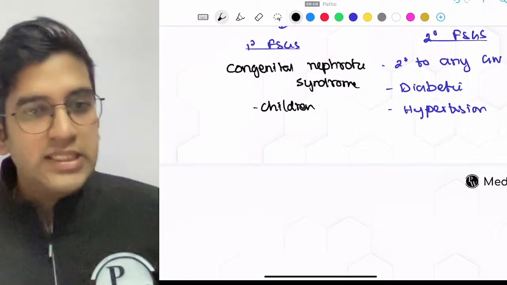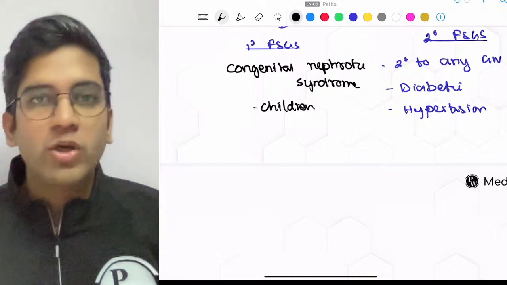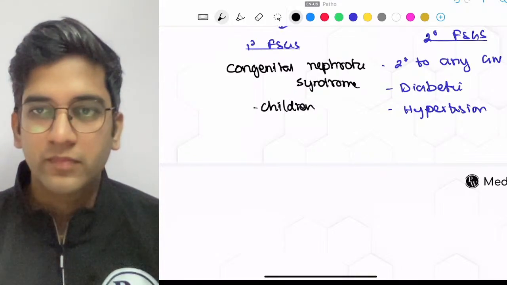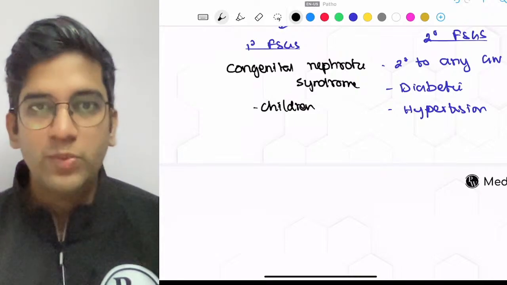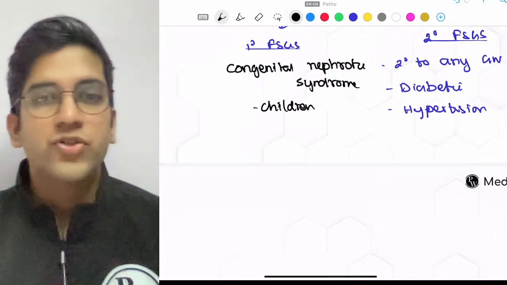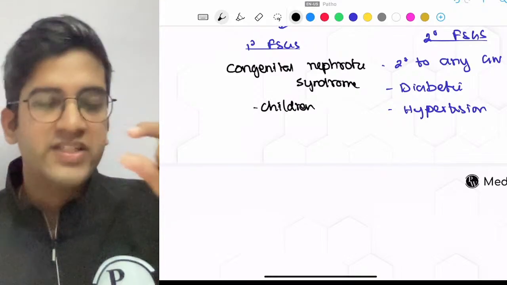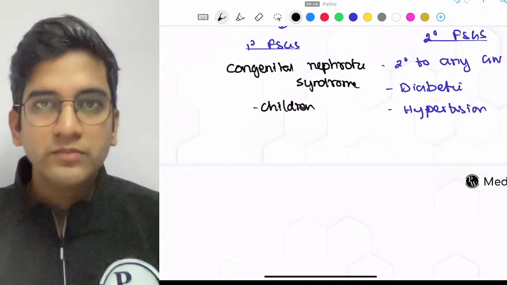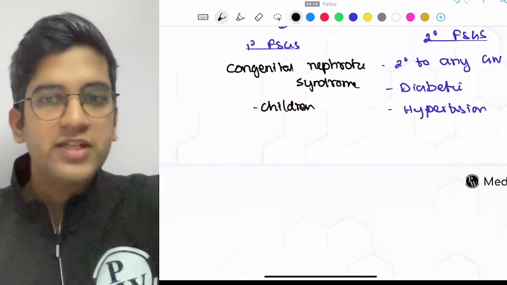Okay. If your question says that it's a child with nephrotic syndrome, what will be your first diagnosis? A child with nephrotic syndrome, your first diagnosis. You think of minimal change disease, right? So this also is a child. They also present with nephrotic syndrome. How do you treat minimal change disease? Anyone? The treatment for minimal change disease is very, very simple.